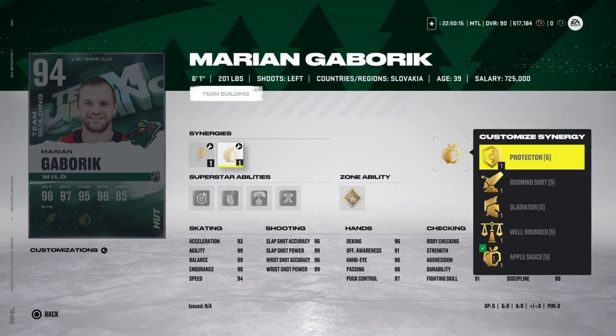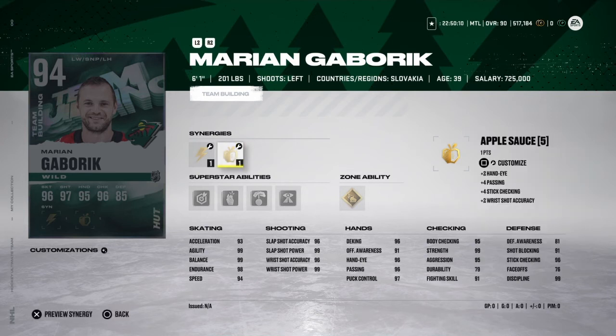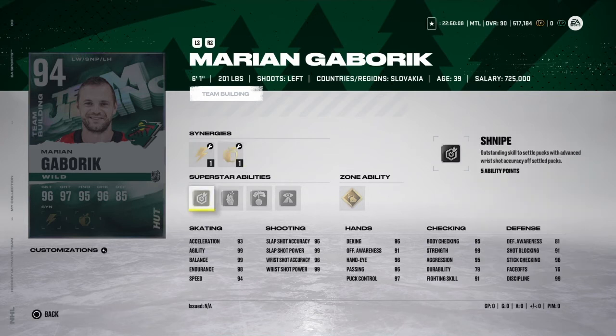Applesauce, Gladiator, Protector, so he's got not the great synergies, but, you know, it's not the worst. Superstar abilities: Snipe, bad. Make It Snappy, bad. Puck on a String, bad. And Third Eye, decent. With wheels for 10, it's a little bit expensive, but it's always good.